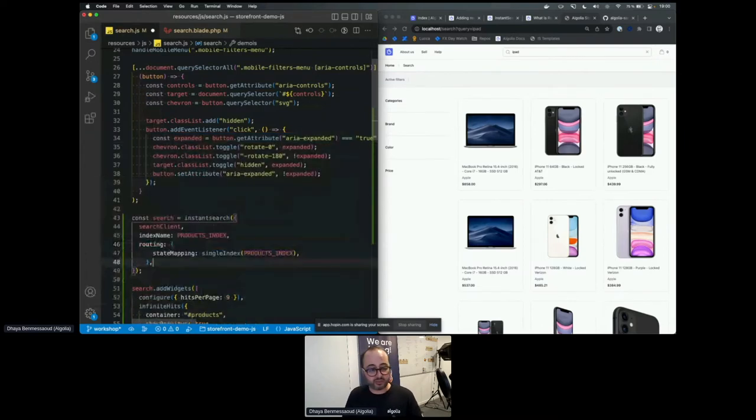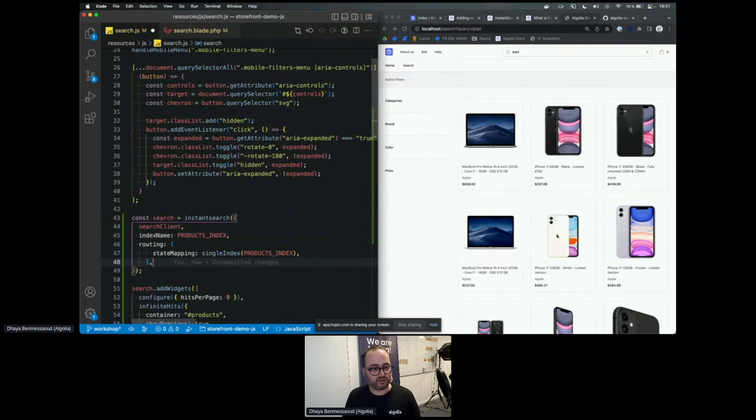You add a routing object, and then you define what's the level of involvement you want to add to the routing. You can add the basic routing when you don't want to bother with what the URL is going to look like, and that's fine. And you can, at the opposite spectrum, be very involved with the routing, and you want to control that the query is named query, that when you are filtering on brands, the query parameter is named brand, and the values are separated by semicolons or commas or stuff like that. So you can have better looking URLs that you can share.